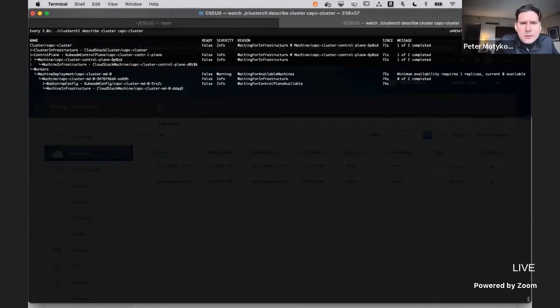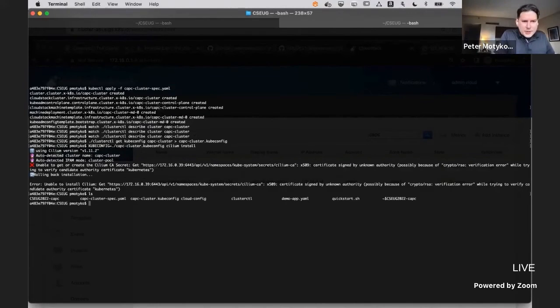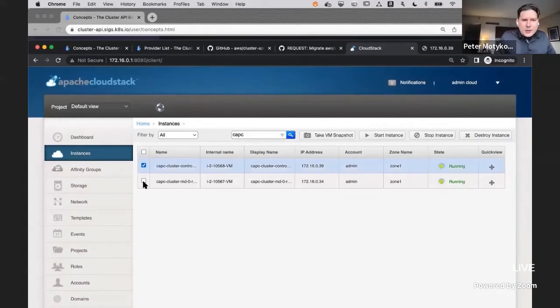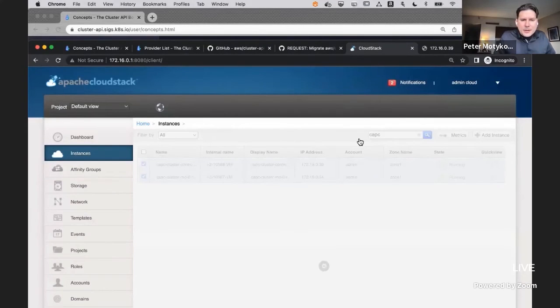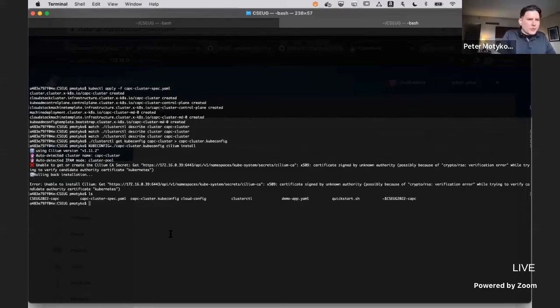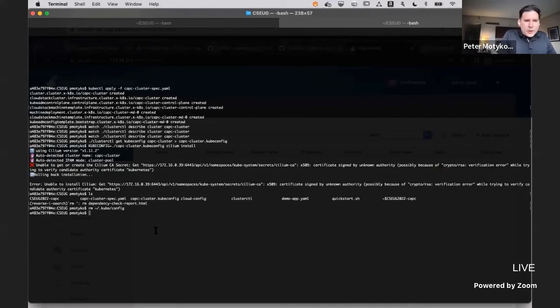Oh, curious. Usually the names are quite aligned there. All right, yes, I seem to have a bad state here. So I'm going to go ahead and clean up a little bit and start over if we don't mind. I believe these not lining up with the naming that I had anticipated is the root cause here. So one moment, I'll clean up and give it another go. Okay, so I'm just cleaning up these two, and then we'll go ahead and clean up a little bit more and give it another go.